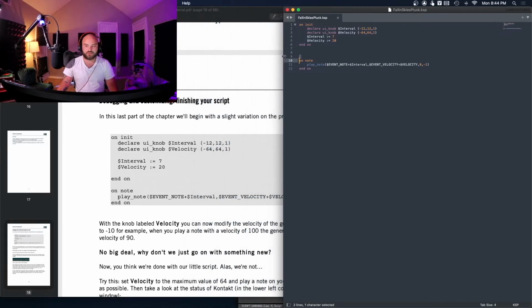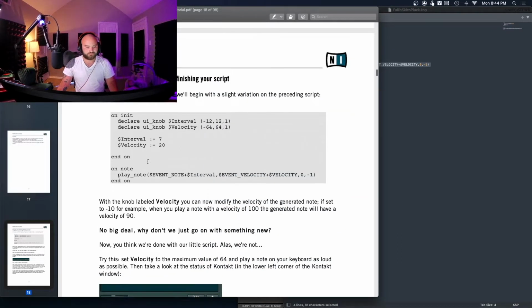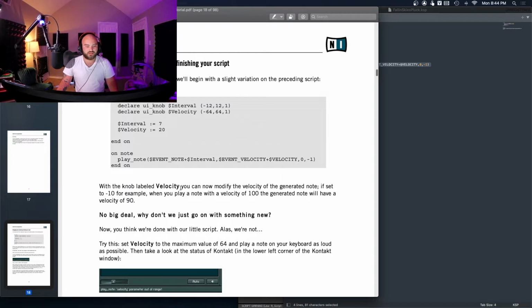I'm going to scoot this over a little bit. There we go. With the knob labeled velocity, we can now modify the velocity of the generated note. If set to -10, for example, whenever we play a note with velocity 100, the generated note will have a velocity of 90. That's basically what this is saying.